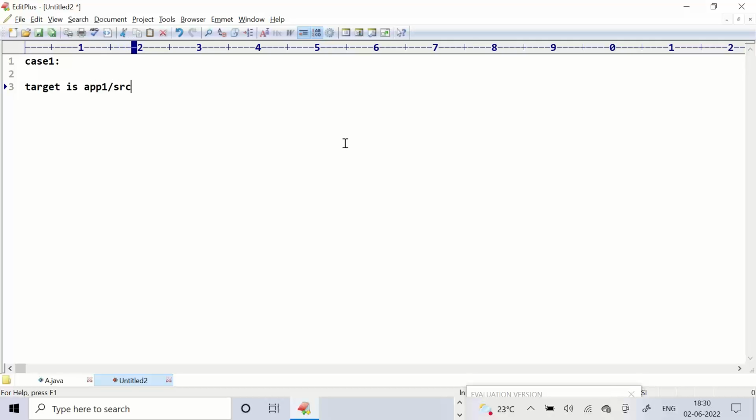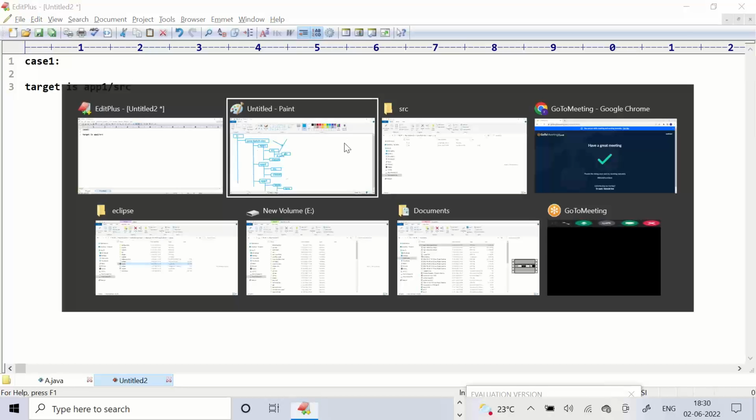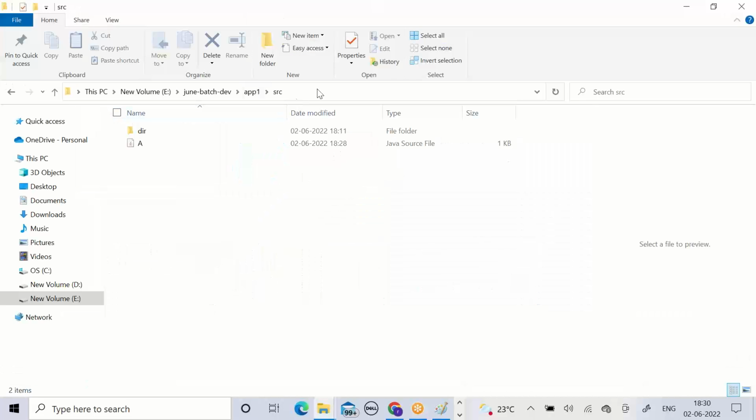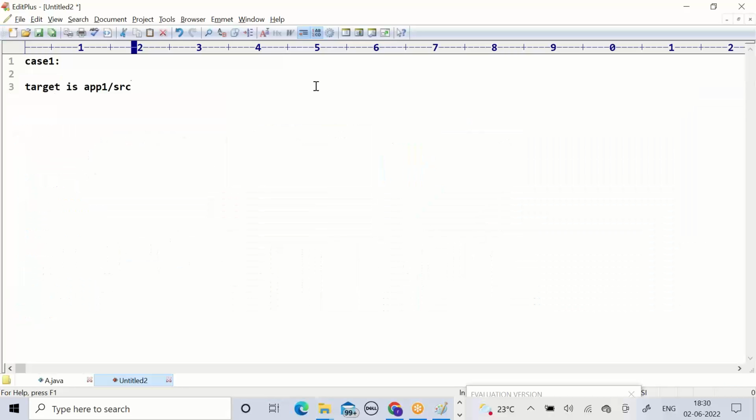App1 slash SRC. The target folder, I am choosing current directory only. Java C space a.java.